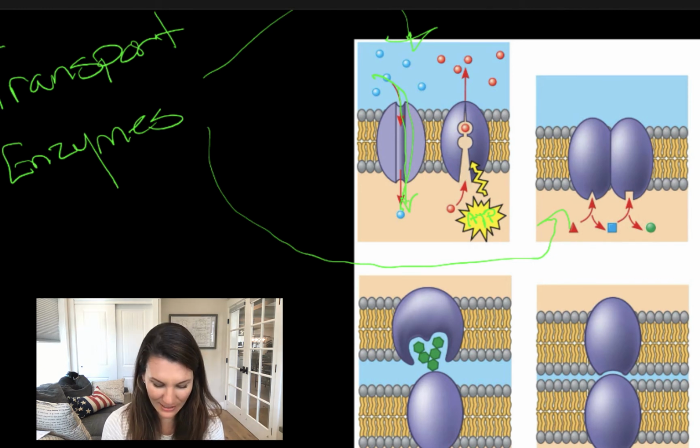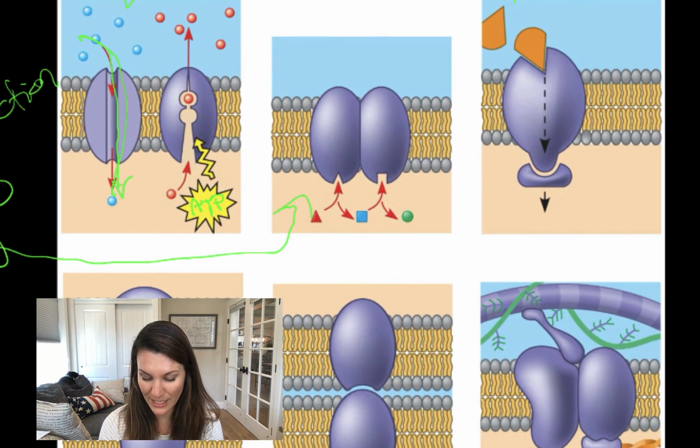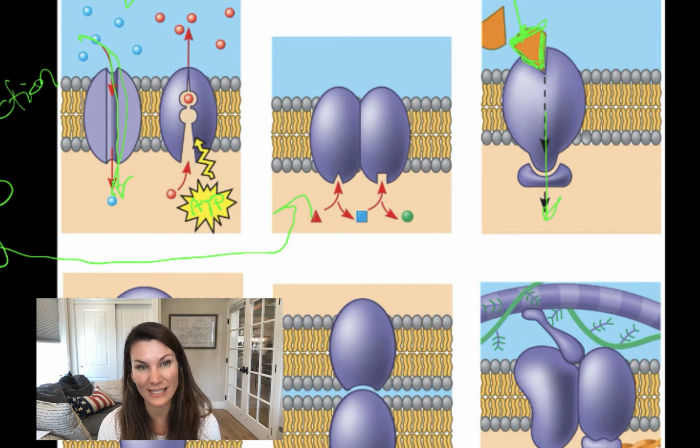Here we have signal transduction pathways. What that is is a protein that accepts this little triangle right here. This would be like a hormone or, specifically, a ligand, a signaling molecule that is floating around and binds to a protein that then causes that protein to set off a pathway within the cell. So it might turn on a gene, or signal transduction pathways can allow for the amplification of a signal to make a really big and fast response inside the cell. So proteins can trigger that.